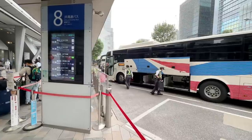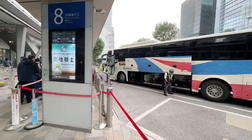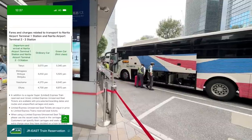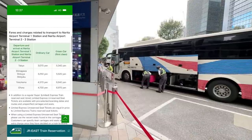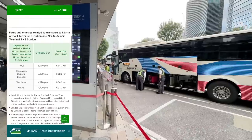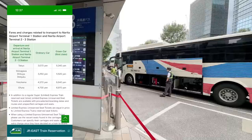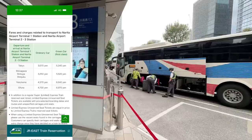The Narita Express is also the most expensive option, especially for a one-way ticket — 3,070 yen one-way. It doesn't depart very often, and the platform at Tokyo Station is so far deep. If you've got suitcases you're wheeling around, it is a real hassle to get down there. It's on the Marunouchi side, and you have to go up flights of stairs, go through people, then back down to the subway. It's a real hassle.